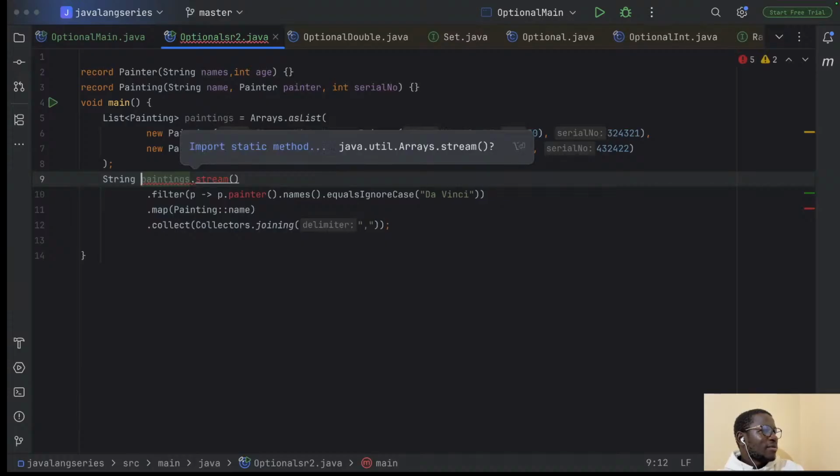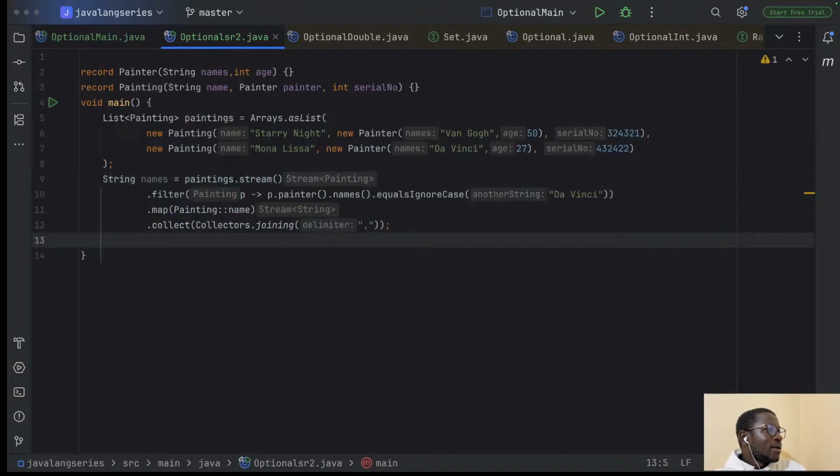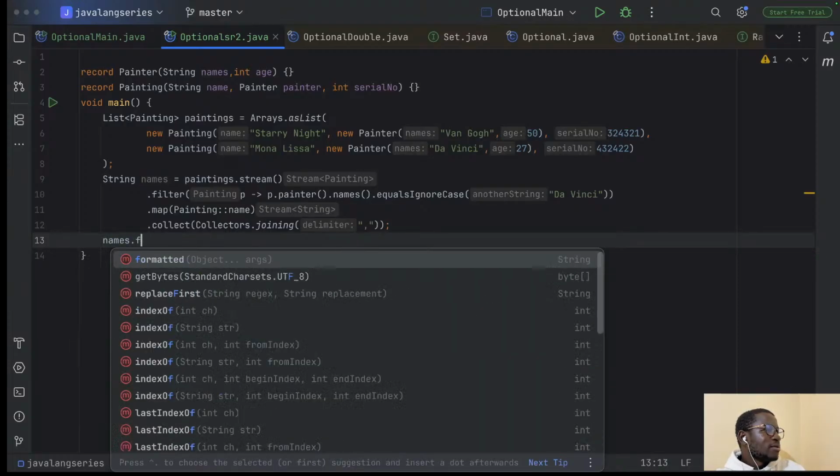Let me use something explicit. So painting names. So at the end of the day, what we want from this is the names. And yeah, we could print those names.